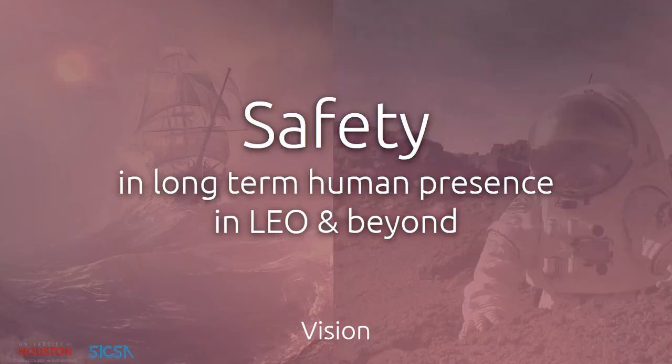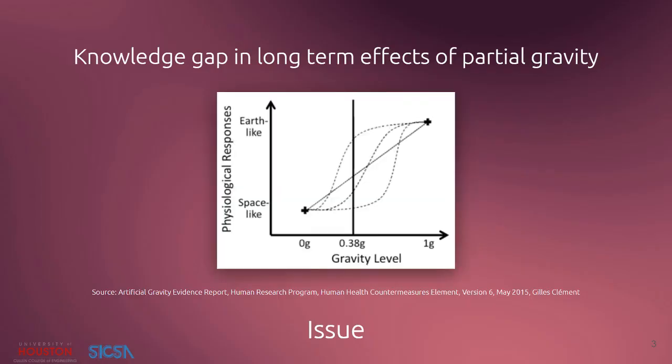Now, I want to start this off by saying that we want to ensure safety for humans in the long-term presence in LEO and beyond. But one of the issues that we need to address for that to happen is to fill this gap in knowledge in the understanding of long-term effects of partial gravity on the human body and mind.